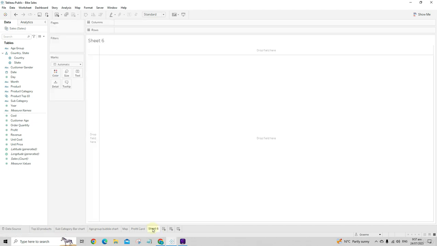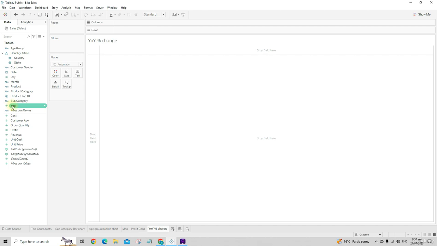And what I want to do is add a new sheet, and I'll rename it year over year percent change. So this is going to be a yearly dashboard, and we're going to want to add a parameter so that you can only select 1 year at a time. And this will just show the percent change in profit from the previous year.